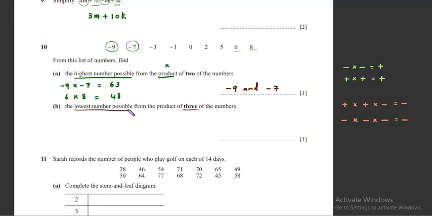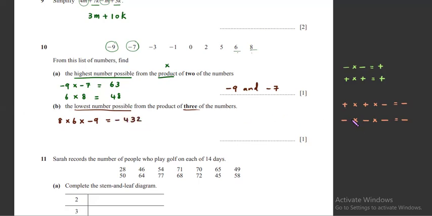Now, we're going to check what two positive numbers and a negative number will give us the smallest negative number. Smallest negative number means this: if you forget about the sign and focus only on the number, it will look larger. So in that case, the two positive numbers that we are going to pick will be the two largest numbers, which are 8 and 6. So 8 times 6, and the smallest number that we have, which is -9. So 8 times 6 times -9 is -432.